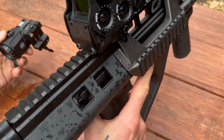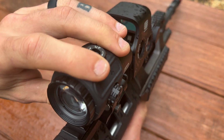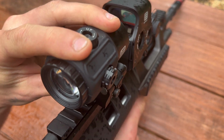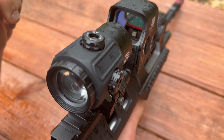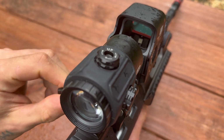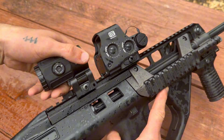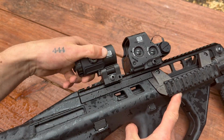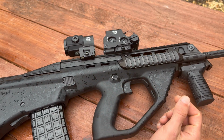We'll take the magnifier, and we want that sitting this way with the scope towards us. And then, of course, in a comfortable position that's going to keep us from losing the sight picture when we are shouldering the replica. And that looks perfect, and that's solid on there too. And check that out. You can just... So simple, so easy, and that just looks so dang clean. You want to go do some fire testing?